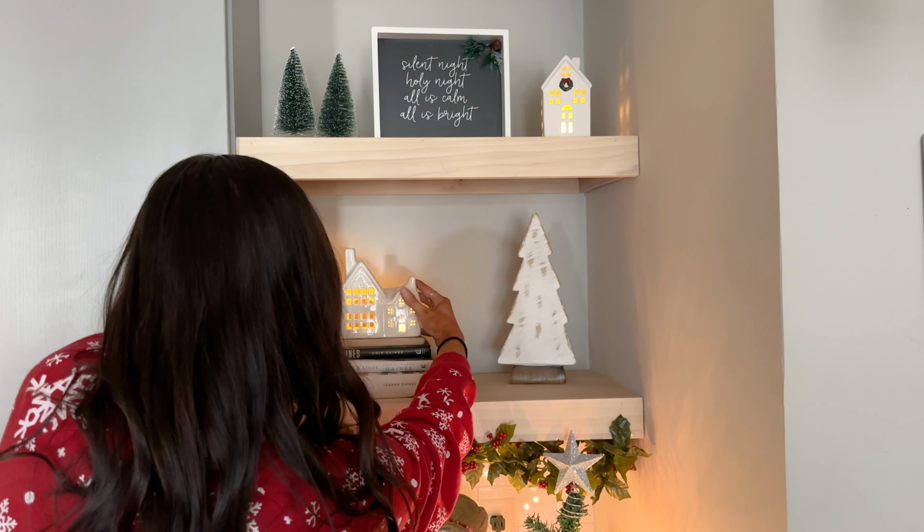I love them. If you have any light up decor that uses tea lights, I definitely recommend getting those because they're super bright and they flicker just like a real candle. And that ties into our counter here. So we have our mini tree, our little snowman, and I actually got these little Christmas tree plates from Bullseye's Playground. So I'm just gonna set them right here because I think it's kind of cute, it's fitting.